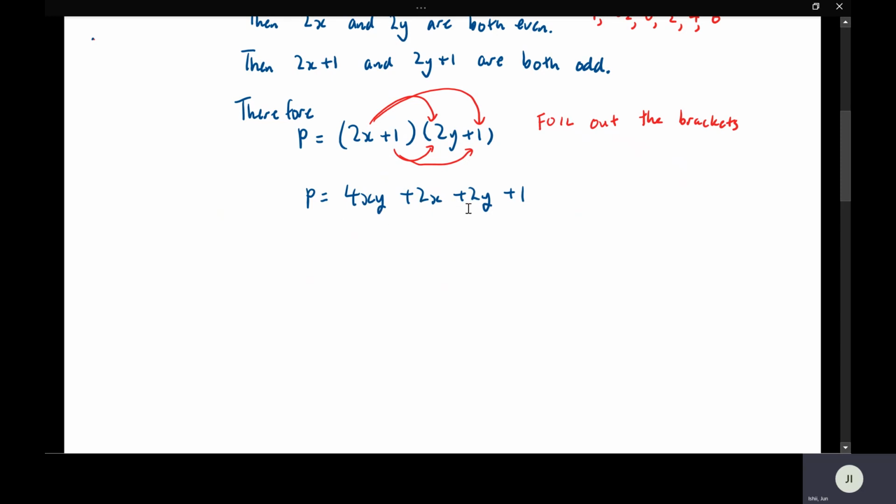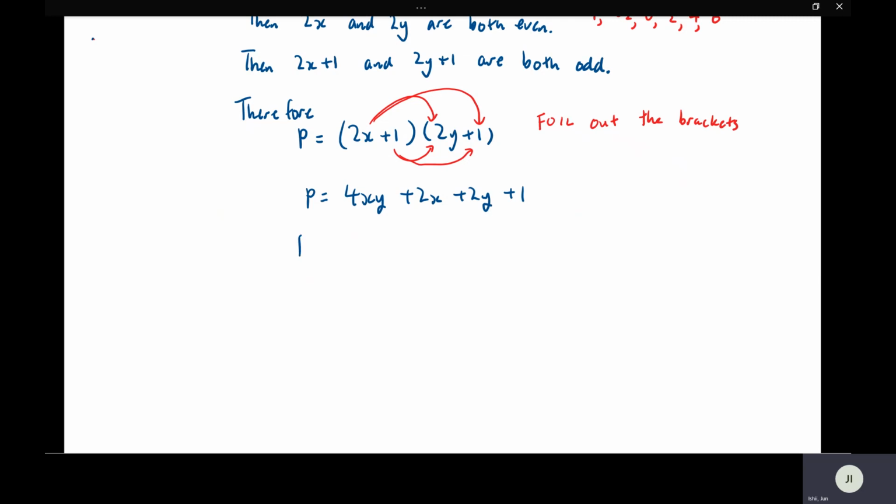Now, some of you may see that it already is odd, right? Because you can see that there's a plus 1 at the end, and I have 4 times this thing, plus 2 times this thing, plus 2 times this thing. Well, if each one of these expressions is even, when I add them up, I'm going to get an even number. Then I add 1 to make this whole thing odd. So I just verbally said what the plan was.